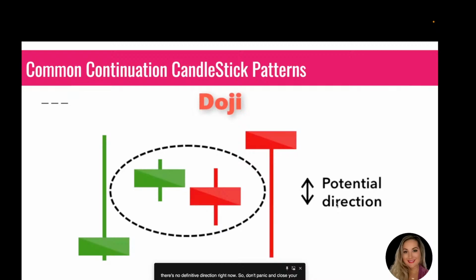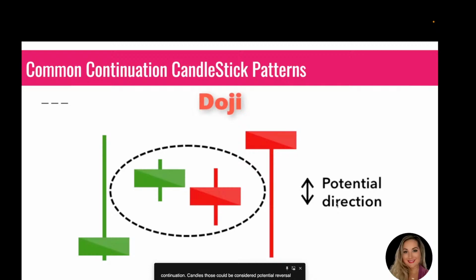So what you'll see here is the dojis. Like I said, the doji has a couple of different ways it can be identified. The overall concept of dojis is that they are typically a neutral candle. However, there are cases where the dojis look more like those hammers or inverted hammers, like I was showing you guys, almost like a pin bar even. So in those cases, as you can see on the outer red and green candle dojis here that look similar to the hammer and the pin bar that I showed, those would not be considered continuation candles. Those could be considered potential reversal candles in the right situation.